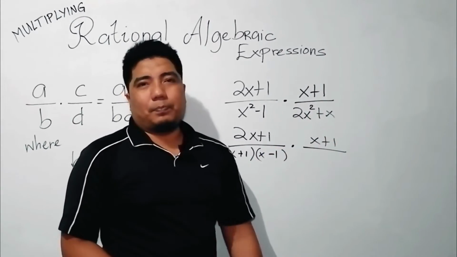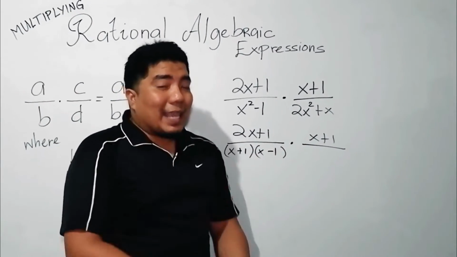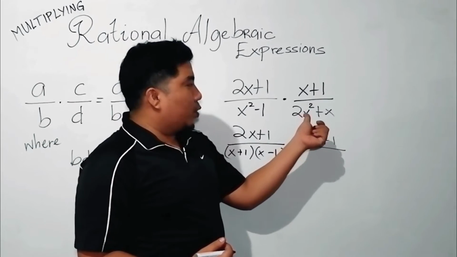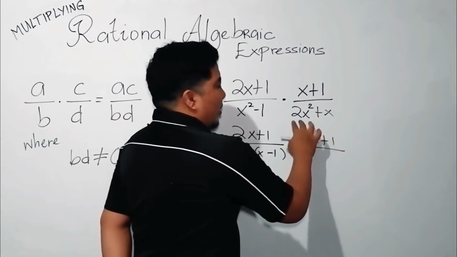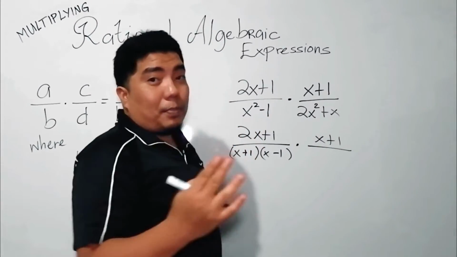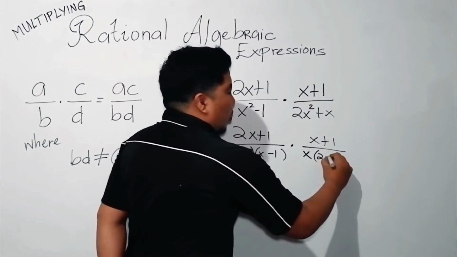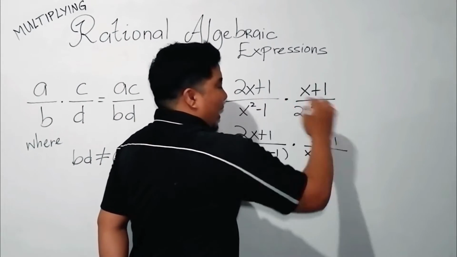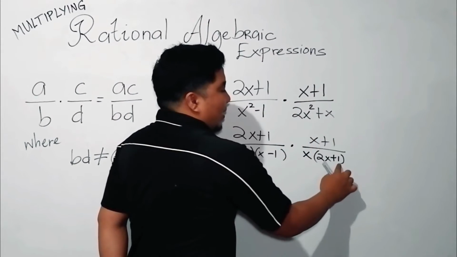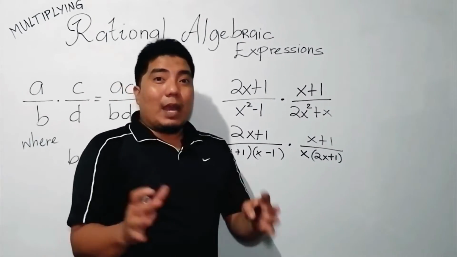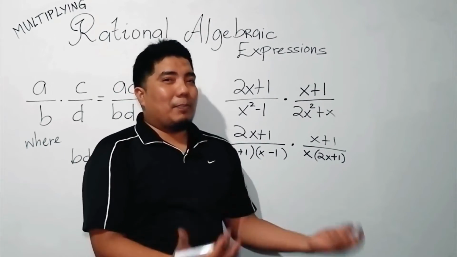Now, how about this one? 2x squared plus x. As you can see, this is also a binomial that can be factored out. The common factor of 2x squared and x is basically x. Why? Because this one has an x. This second term also has an x. So you can factor the x out and then leaving 2x here. When you factor the x out, this will become 1 because x times 2x, this will be 2x squared. X times 1, that is x. Okay. Now you have factored all of your possible binomials to its simplest form.